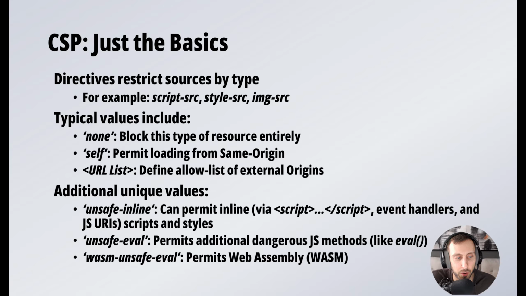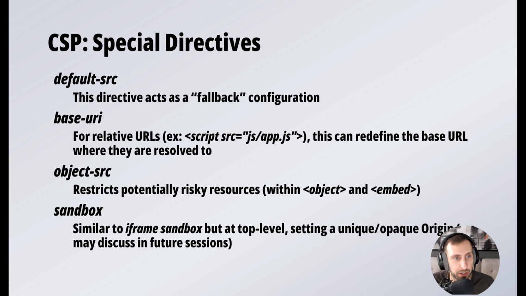Unsafe eval and also WASM unsafe eval, which permits WebAssembly. We're not going to go into depth on those. Just know that these pose their own risks when enabled. Talking about some special directives, we have default source, which acts kind of as a fallback mechanism. So if you don't specify specific restrictions for another directive, it will fall back to what the default is.